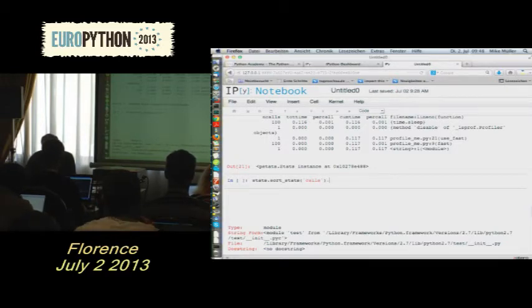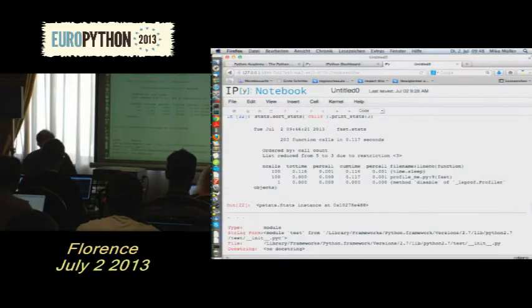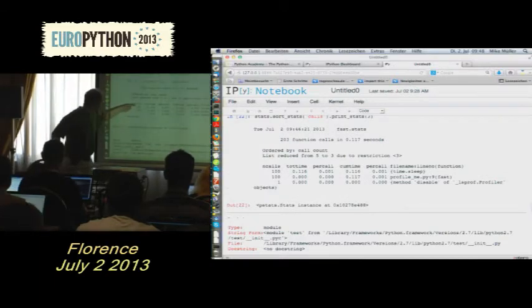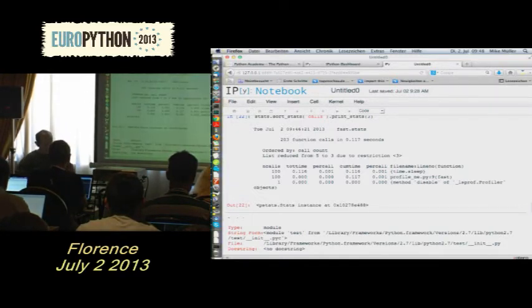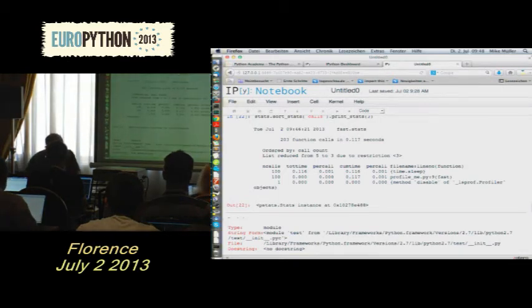And then you can limit how many you want to print. For instance, you get something back on this object. You can call print stats, and you say, I want to have only the first 3, or something like this. So there's a lot of things you can do. So now it's ordered by calls. You see that the biggest numbers are here, so it's descending by default. You can adjust all those things, and you can print things.